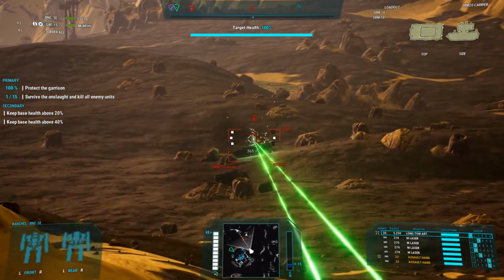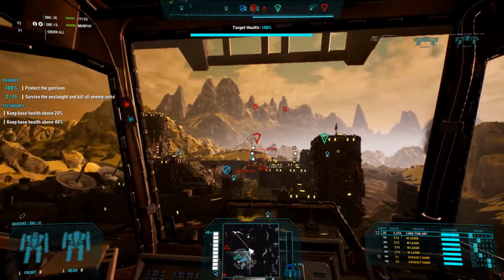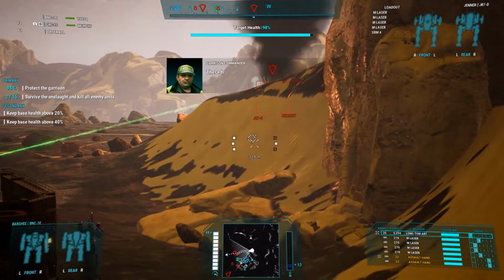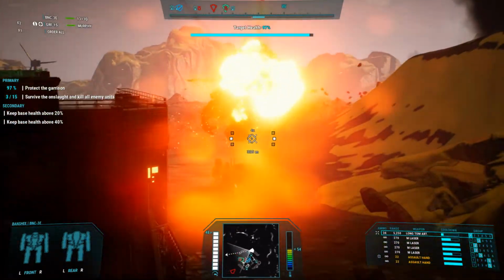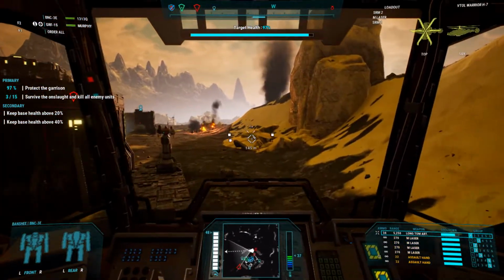Target acquired. Okay. Target destroyed. Now this is another hot biome, so I need to be careful. Copy that on your target. These hostiles are getting pretty close. Watch out. Got him. Target destroyed. Again, don't try to hit the mech directly. Let the splash damage take care of it.